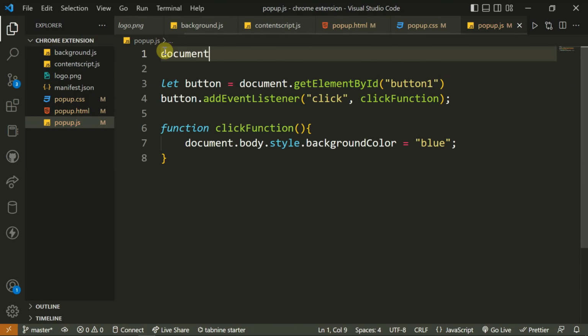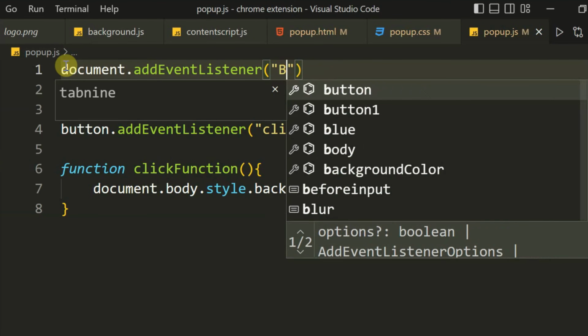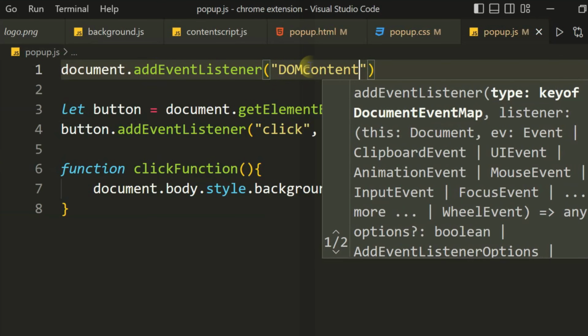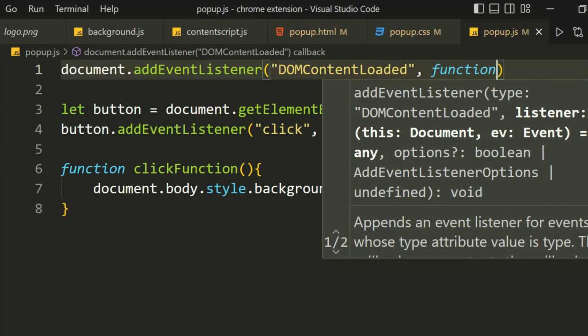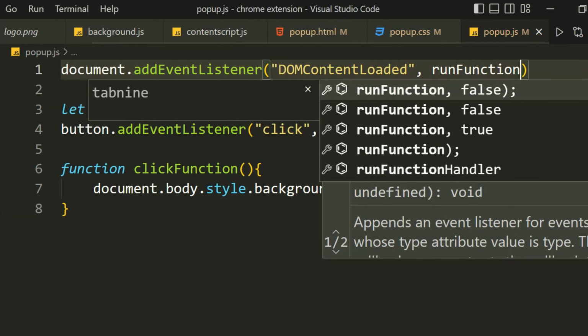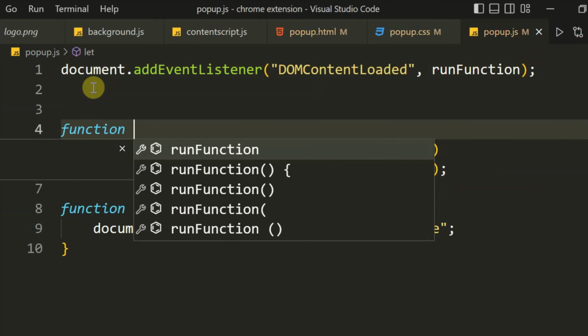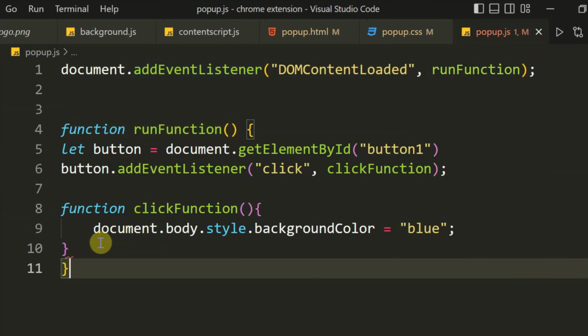If you get that error, add event listener, DOMContentLoaded, function. Run function. Create a function that is runFunction, and you can put all the stuff you're gonna run inside the JavaScript file inside that.